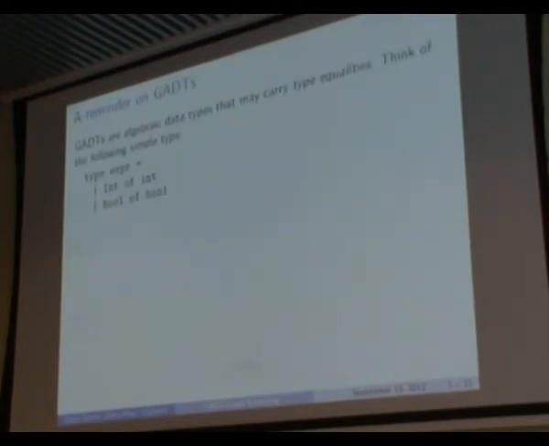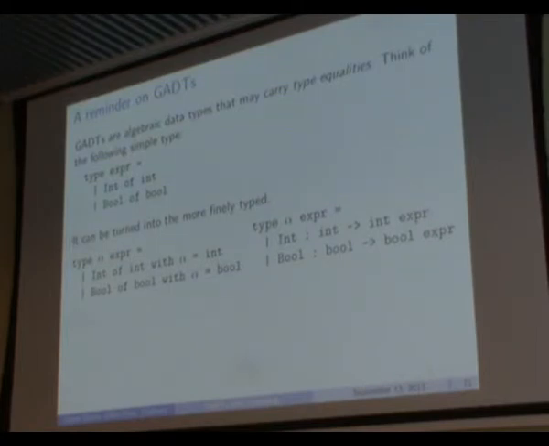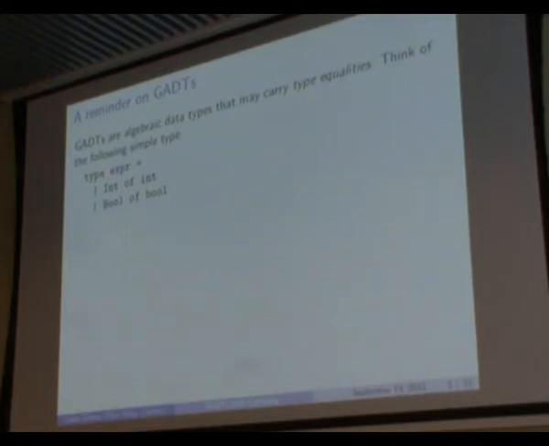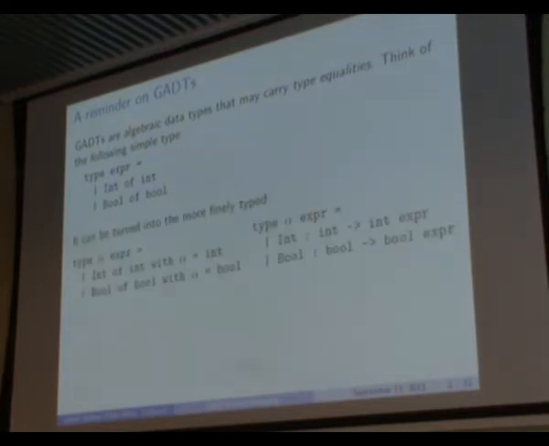Okay, so you've seen the presentation of GADTs, so I can go a bit fast on this. GADTs is basically algebraic data types plus type equalities, plus existential types, but I don't care about that much. So, for example, the algebraic data type with two constructors, int and bool, for integers and booleans, could be translated as a GADT into, on the left you see an imaginary syntax that exhibits the equalities.